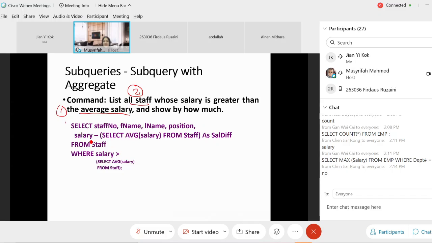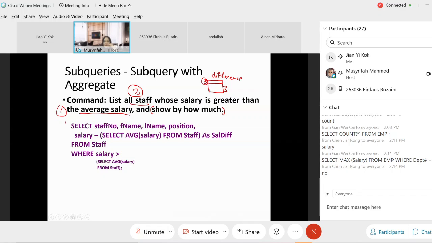But then they added another condition: I want an extra column to tell the salary difference. So this is number 3, but it's not the inner question.